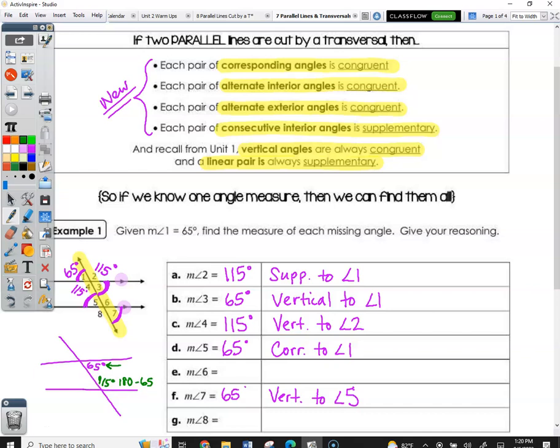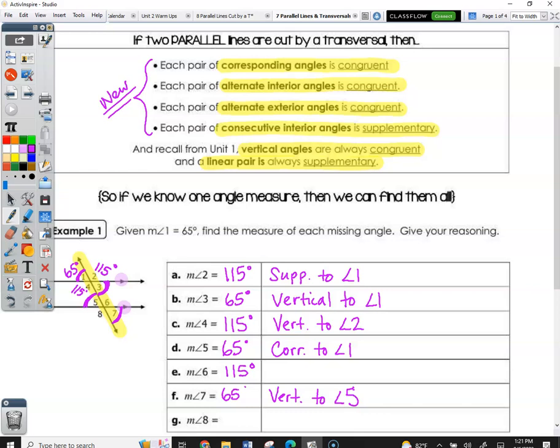So if you have a picture in front of you that doesn't have all of the other information, you could say, oh, this is a linear pair right here. You can also get there by doing consecutive interior. So we can put consecutive to equal. So multiple ways to fill this in. If you said this is 115, you could say it's either consecutive interior to angle 3, or you can say supplementary to angle 5. Multiple ways.